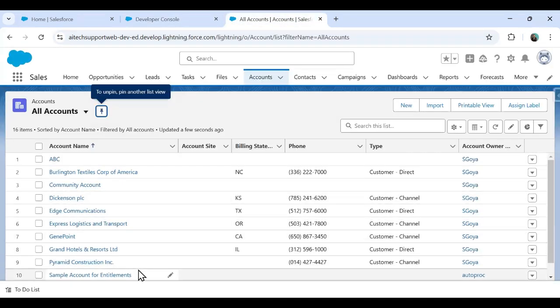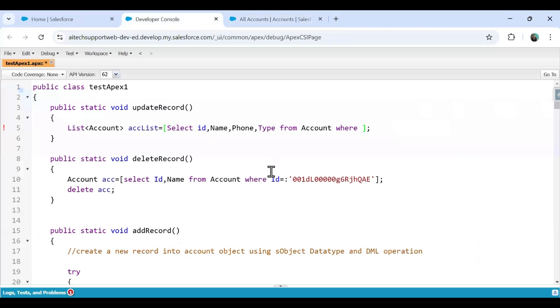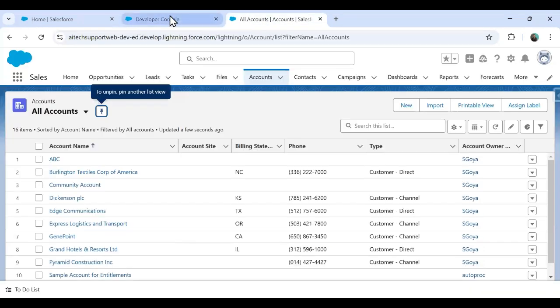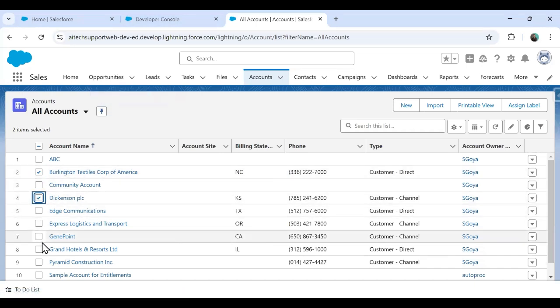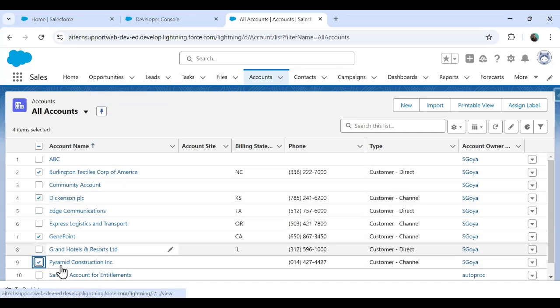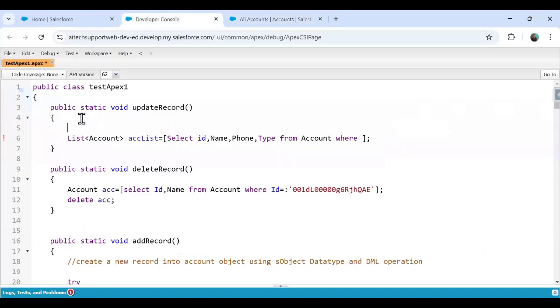So where we can specify the record ID, or is there no, but anything else we can use? Yeah, we can fetch the record IDs, but that's what I'm asking. How do you fetch that? So in that case, for example, I want to fetch this record, let's say this one, this one, this one. Right, so one, two, three, either we have to give the name or we need to give the record IDs.